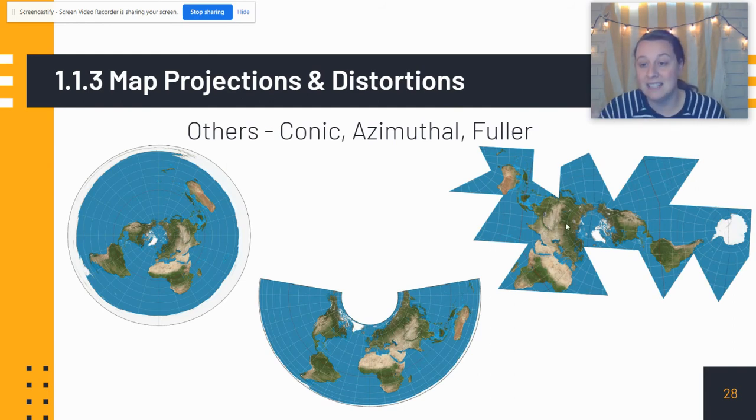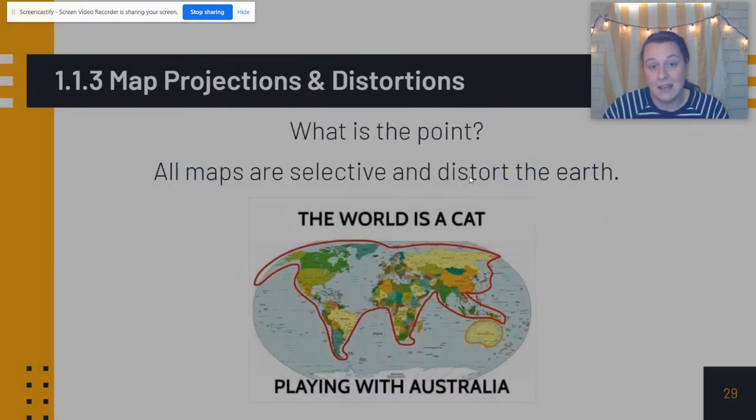They all have their positives and negatives. This Fuller map projection was created because the cartographer wanted to maintain the actual area of all of these continents, these land masses. And so what this cartographer ended up doing was splitting up all the oceans. But this is a perspective that you've probably never seen before and is going to be difficult to look at if you're trying to find a country quickly, if you're not familiar with it. So they all have different purposes, and that's the main idea.